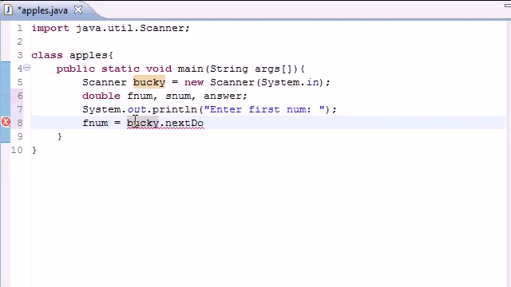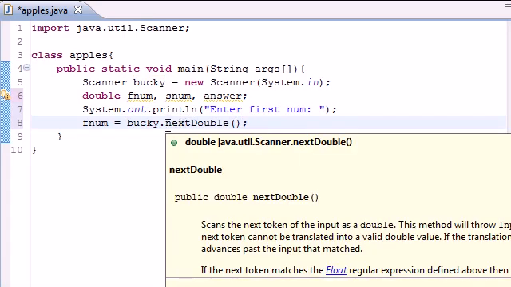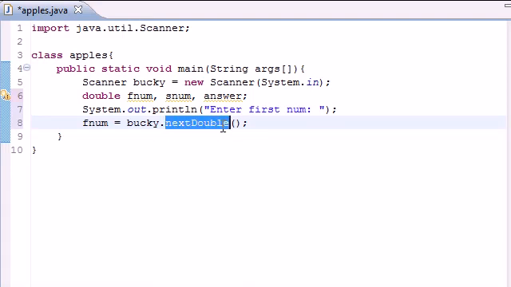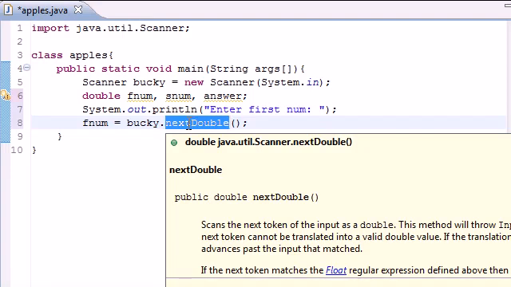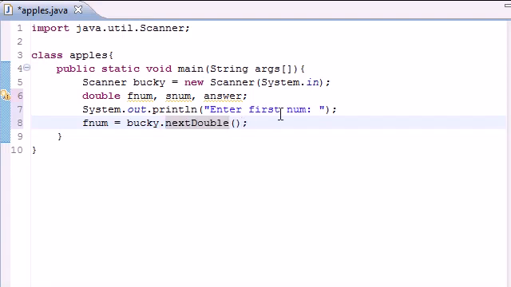And that brings me to another point. Now in our last tutorial I showed you guys something called nextLine, and it was right here, and that was for strings. Each data type in Java, you need to give it its own method, since you need to tell what you're going to be inputting in there so it knows how to save it. For example, if this was strings you're going to input in there, like hello, you're going to put nextLine, but since we're inputting a number, you're going to want nextDouble, because double is a type of number. So now once we enter this number, and it can have decimal points, it's going to be stored in the variable fnum, and we're going to need that later.